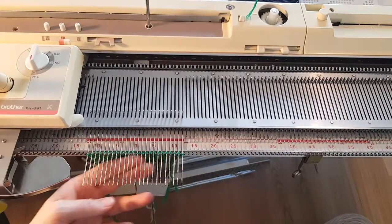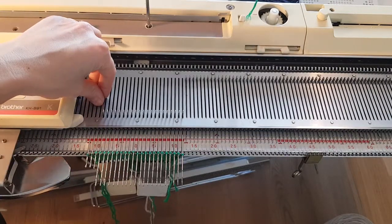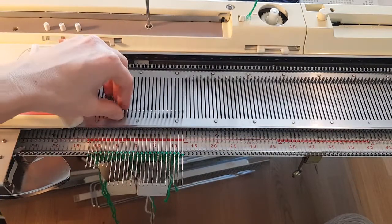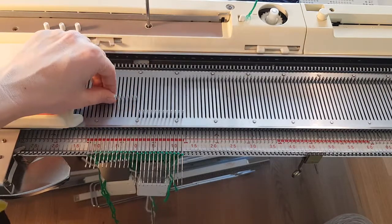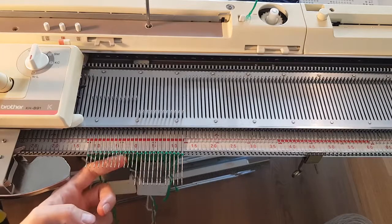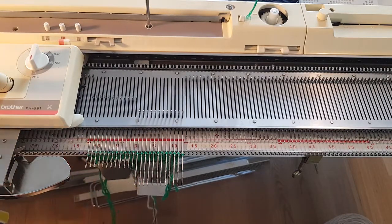One thing that's important to remember here is that you need to move your stitches, of course, back into the working position. You don't need to move them all the way to the B position. You just need to move them out of the holding position. If you do move them all the way back into B, all those stitches are going to come right off.